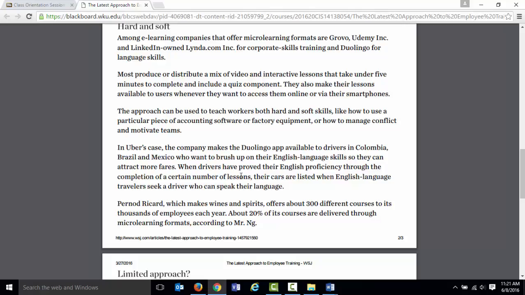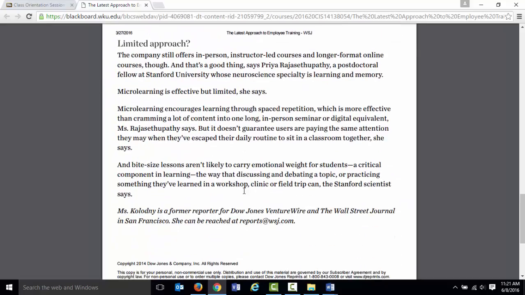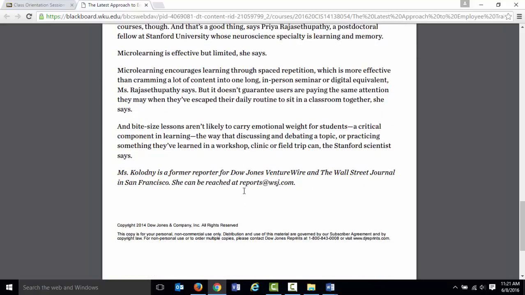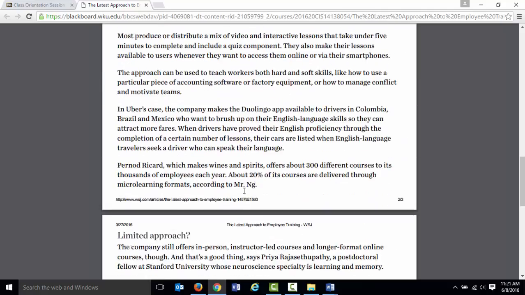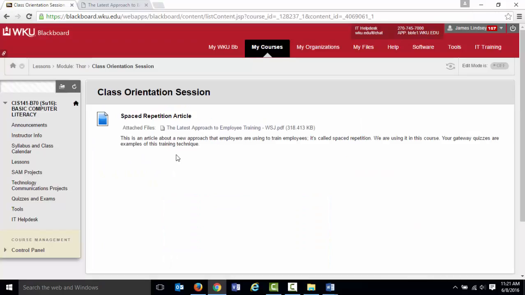So we think it's a good idea to use it in education as well. We send a lot of stuff their way, but they also send a lot of really good stuff our way. That's the article about spaced repetition, and that's what's in this Thor module right now.